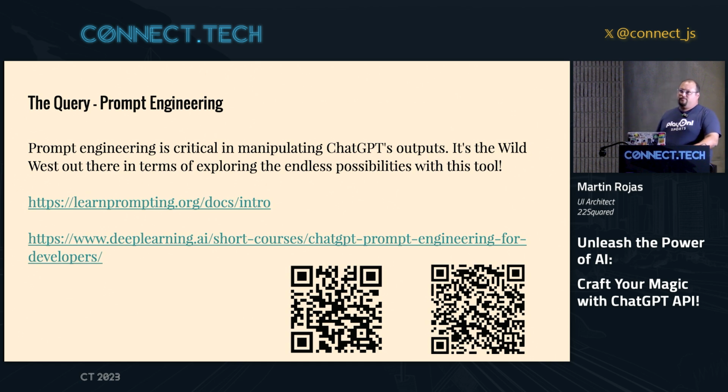For more verbose outputs and things like that, you do get more in there, but for a lot of things, 3.5 is more than good enough. And now with the 3.5 16K, you actually have a lot more expanse that you can do. These are 2 great resources if you want to do it. The second one is actually a video course by a couple of OpenAI engineers. They're going to give you some of those basics of how to think about building your queries, what works, what doesn't. And then the first one is just a lot of resources about prompts and the way to approach it. Everybody's trying out different things. People are putting up what works, what doesn't, but it's really a lot of trying and experimentation and going back and forth and getting consistency.